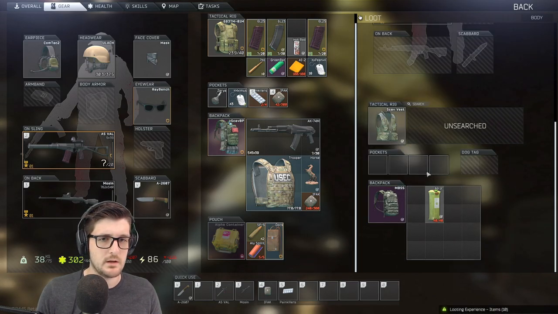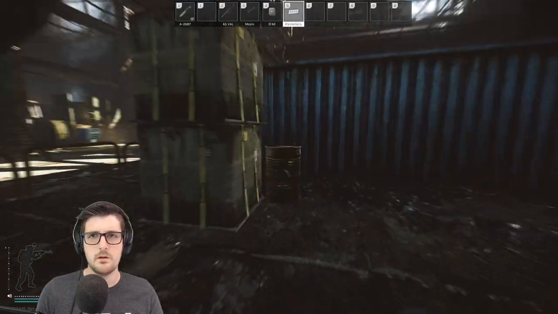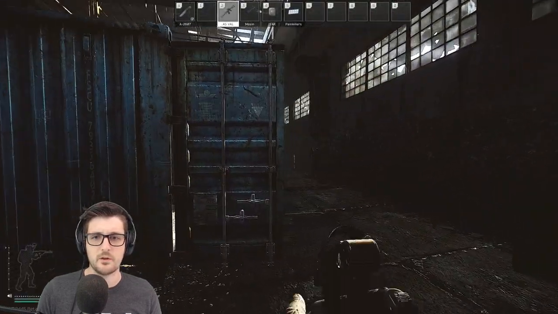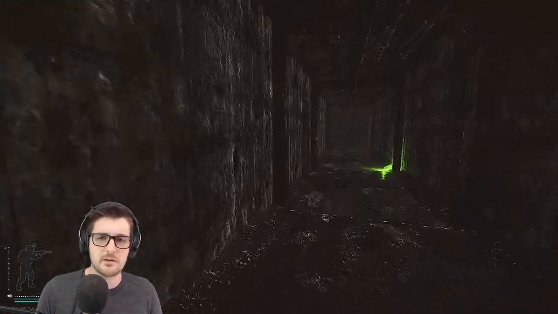Factory exit key. 60K if we don't want to keep it. Alright, let's get out, reset. Get one more kill here. I'll also keep this a little bit on the shorter side. I mean, not that the factory raids are super long anyway. Maybe there's somebody camping back here.